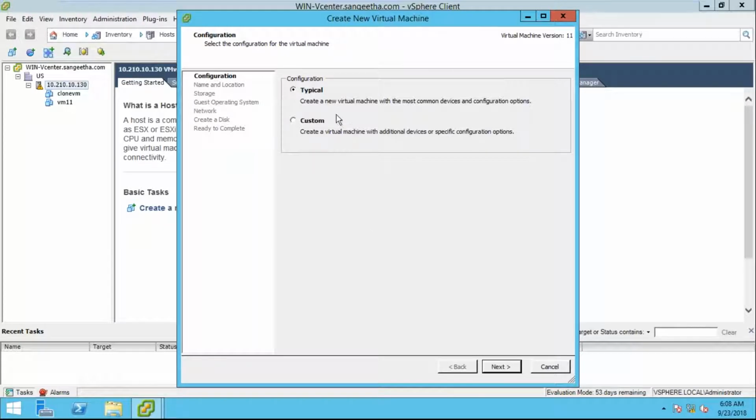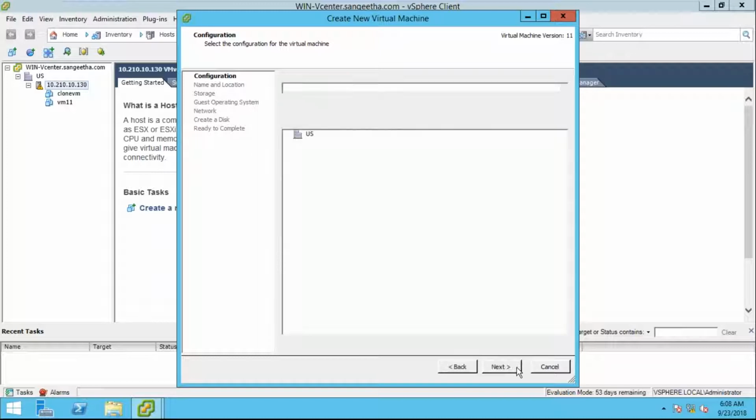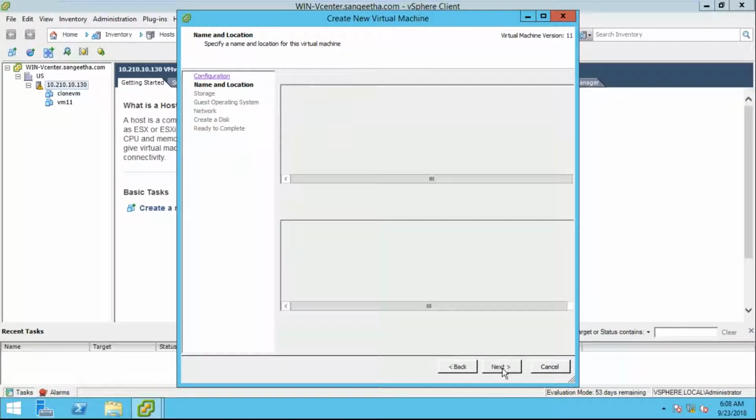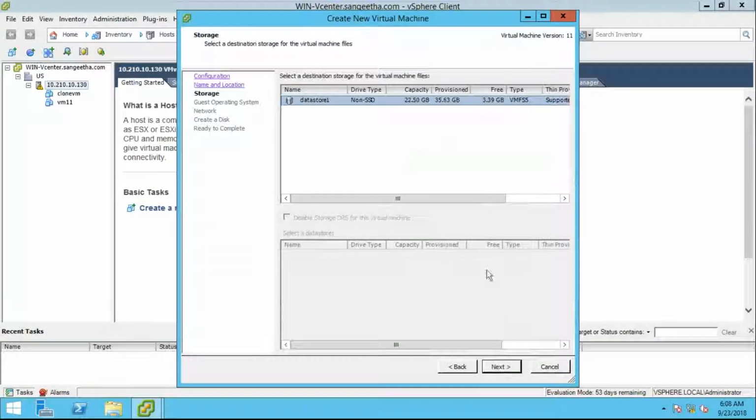Okay. So there are two types of installation. One is typical, one is custom installation. What is typical? So I'll just click and show you. Typical, it will have VM test, and next it will ask for the data store.